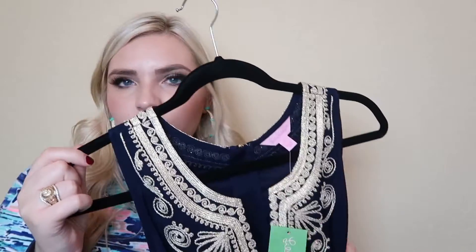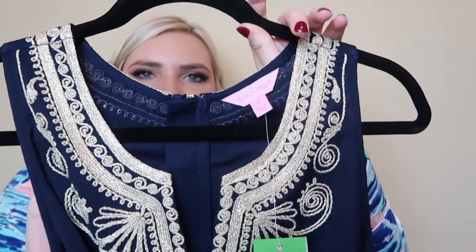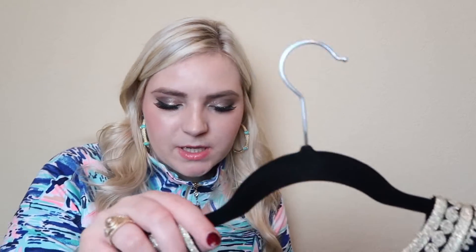The last clothing item I picked up was this navy blue dress — a stretch shift dress in true navy. I hate to say it's actually way too big on me. I went up a size from what I normally get and this one is just huge on me. So I think I'm either going to try to trade it on one of the Lily Buy, Sell, Trade groups, or maybe get it taken up. But the detailing on it is so pretty — look at that gold. The retail price is $218 and I paid $59 for this dress. I absolutely love it, I just need to find a smaller size.